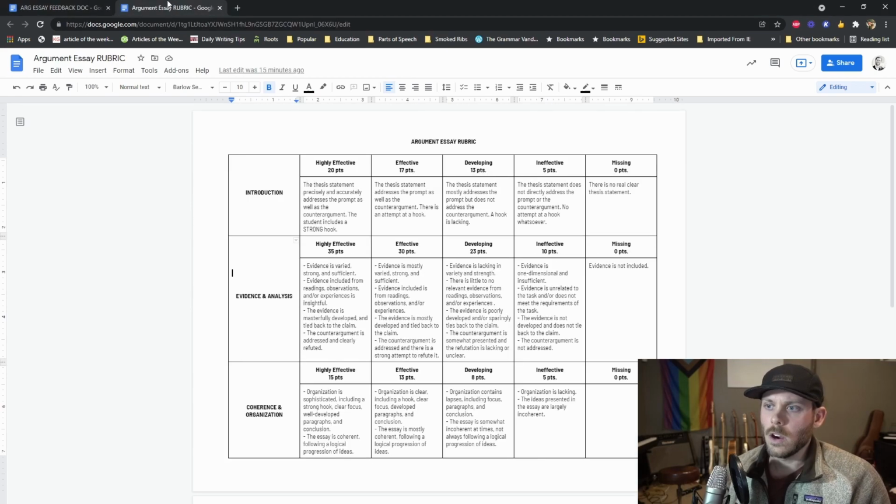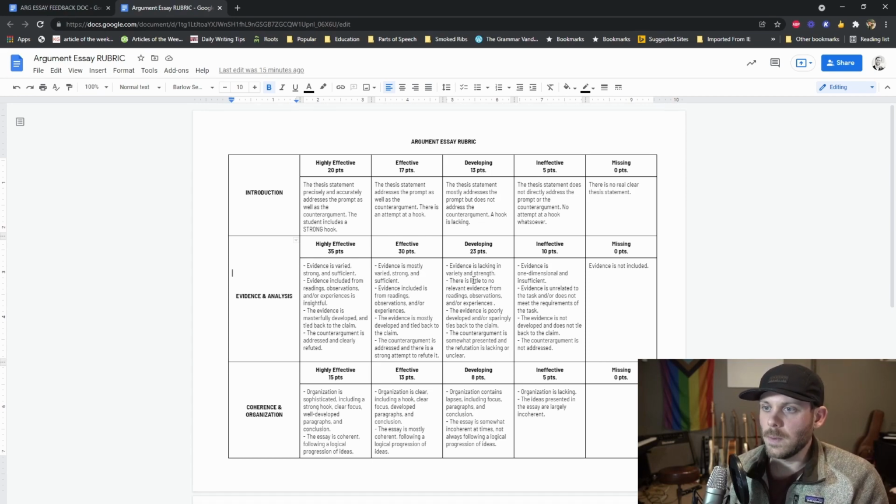the argument essay rubric. This is the rubric that you got handed back to you, and like I said, I marked this up unless I left comments in your document, which for some of you I may have done so, please check your document for comments. If I didn't, it really was just a matter of time and making sure that I was able to create this video and give you this more individualized, specific feedback.